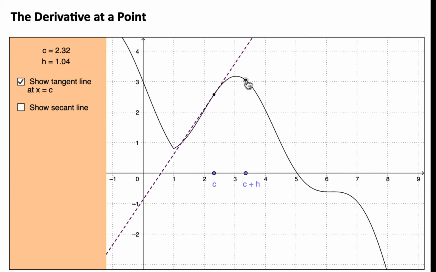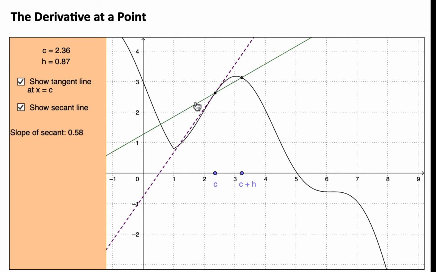So let's say I'm trying to find the slope at this point C on the graph. I can pick a second point to help me create a line because you need 2 points to have a line, and on this line in particular, there's only the 1 point. So I need 2. So now that I have this other point, I'm going to call it point C plus a little bit more, right?